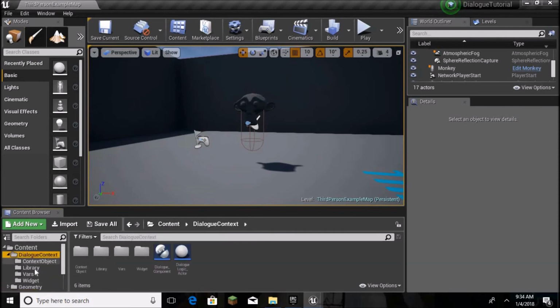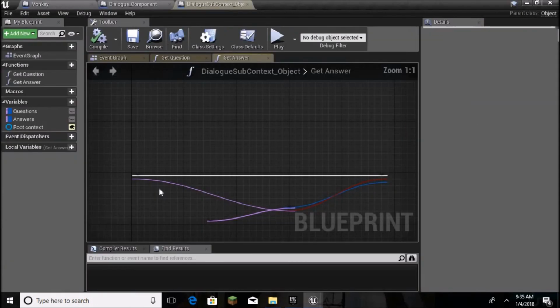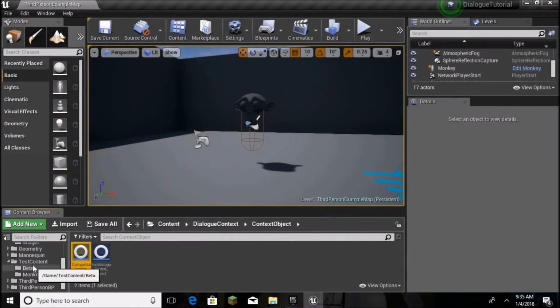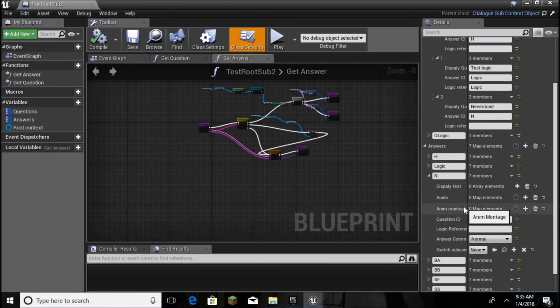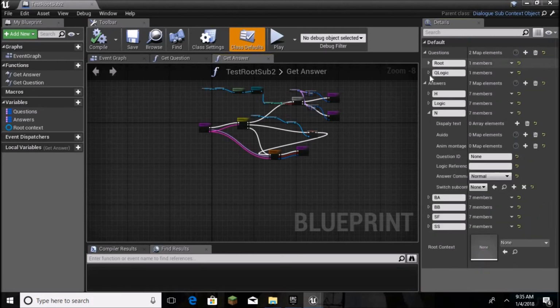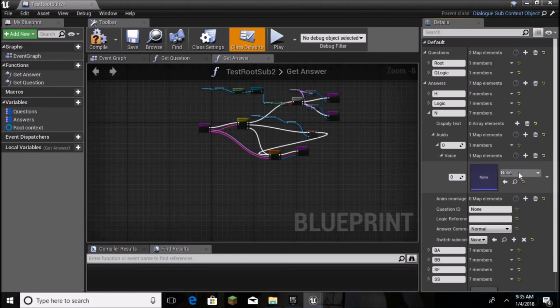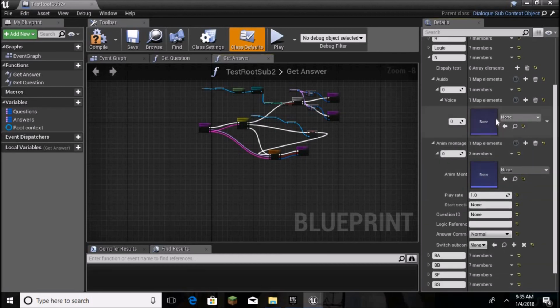So then when you're setting these up in the conversation, what you would do is come here and say, okay, under these answers, let me actually not do this here. Let me do it in one of the test ones. You would come here, right? And I did not actually create one for that. But you would have another slot here. So you would hit it and say, okay, how long is the voice? How long is this recording going to be? You find the recording, you throw it in, and then you say, okay, this is the animation, got that. Then you'd have another one and say, okay, how long is the recording?